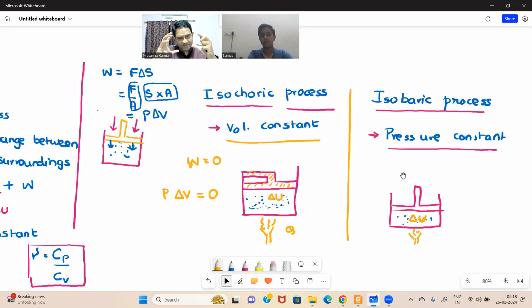Yes, sir. So inside the system, because of the heat that you supply, pressure is increasing now. Outside, atmospheric pressure is less than that, right? Yes, sir. So there will be pressure on the piston in this direction, correct? Yes, sir. So the piston will move up. Are you able to understand? Understood, sir. So how long will the piston move up? It will move until the pressures on both sides, outside as well as inside, become the same. So that's how you maintain pressure as constant. Is that clear to you? Yes, sir.